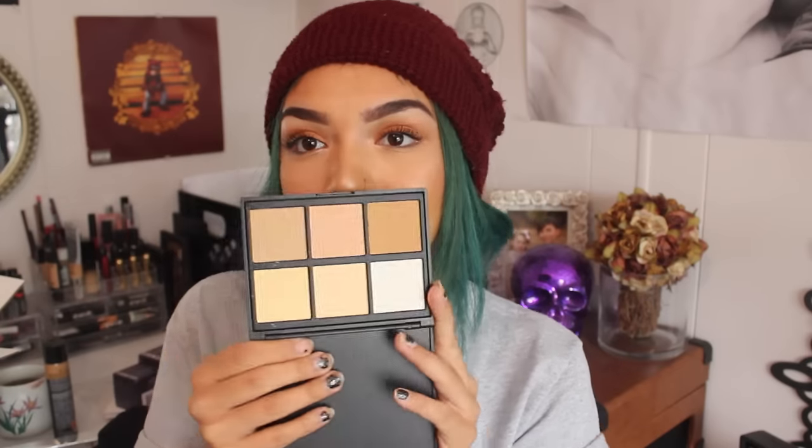The next thing I also purchased is from Morphe — I'm really excited about this. I got their contour palette, the 06 PT. I absolutely love pink and yellow undertones. I don't think I'll get much use out of the white shade, but the contour colors honestly look more bronzy to me, which I love. I've just been using and abusing my Anastasia contour kit — I got that like two years ago and don't know how I haven't hit pan yet. I wanted to try something different. Fun fact: I haven't really tried anything from Morphe before, so I'm excited to dabble into this brand.